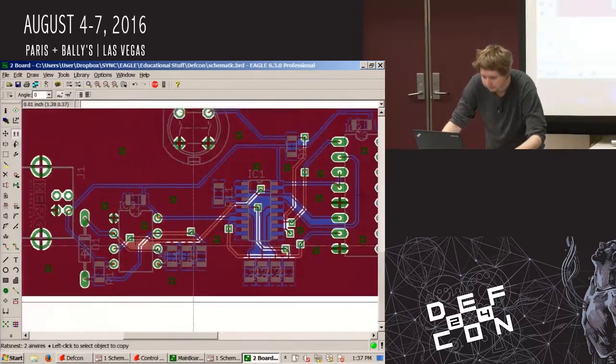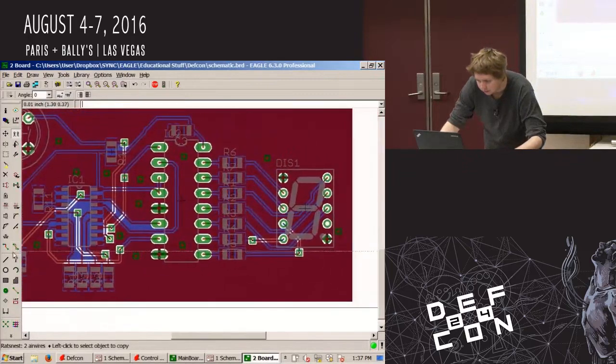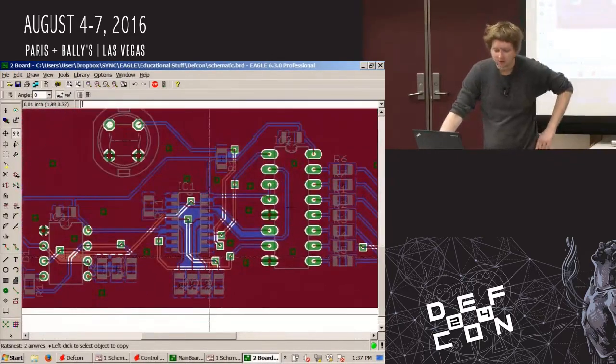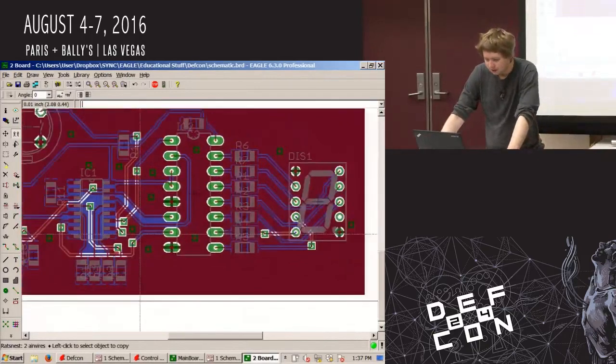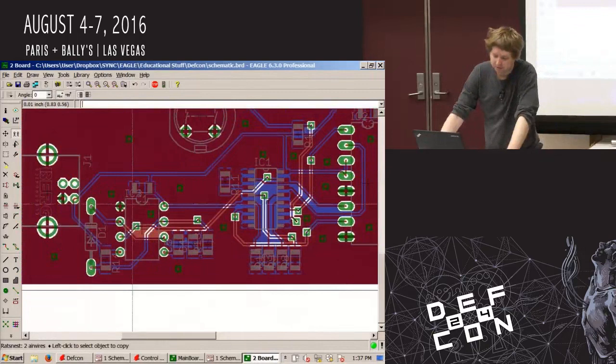Run this again. Alright, so it's ugly as sin, but that should work. I don't see any more unrouted plate things.